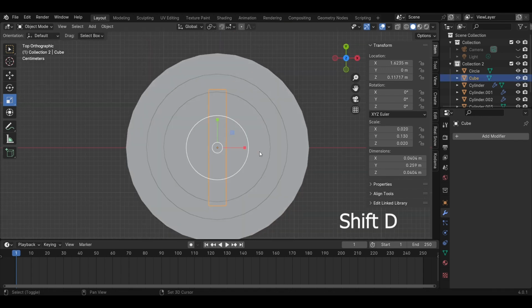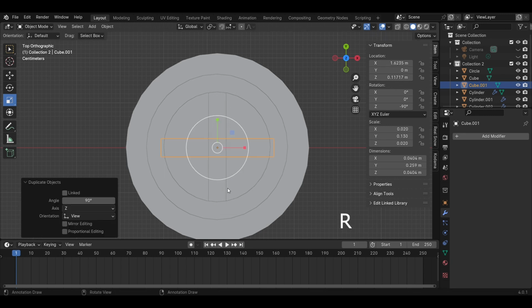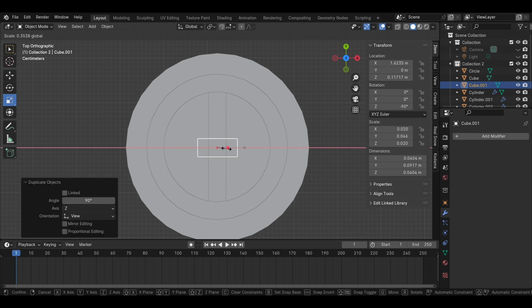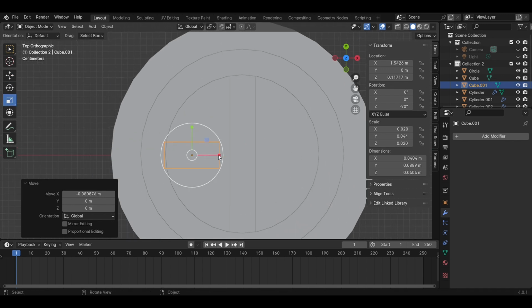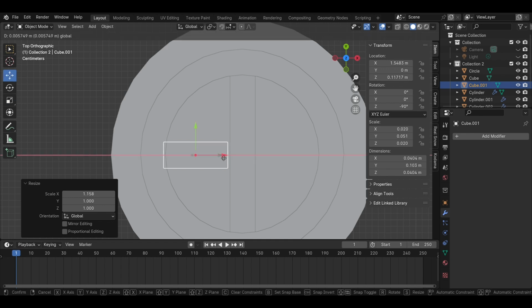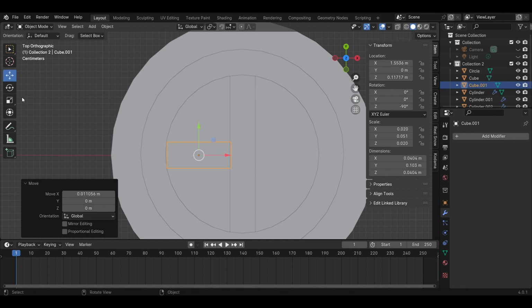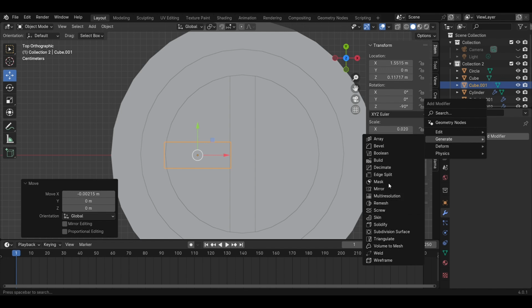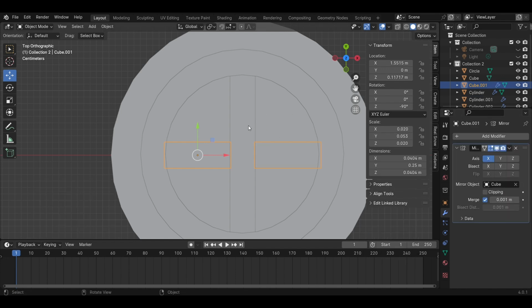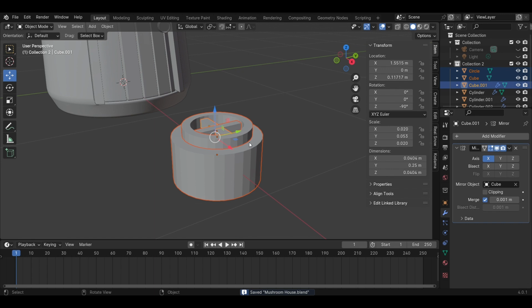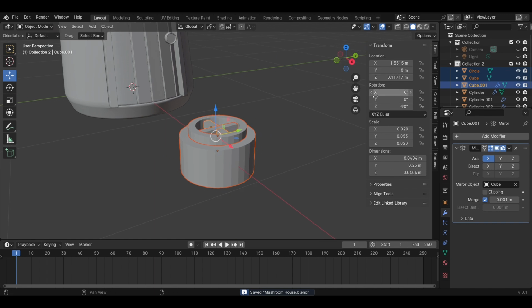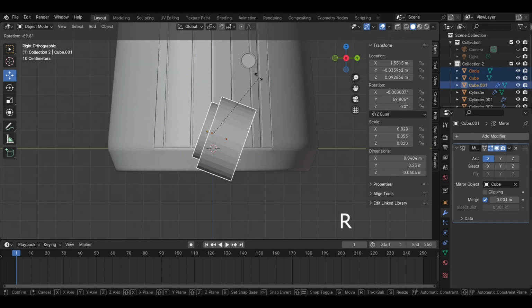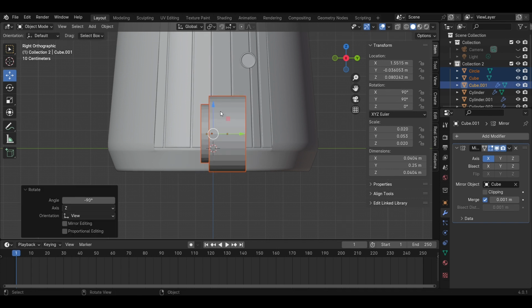Shift D to copy the model, rotate it and change the scale to short. Add the mirror modifier in the X direction. Select all 6 of the windows and rotate the model.